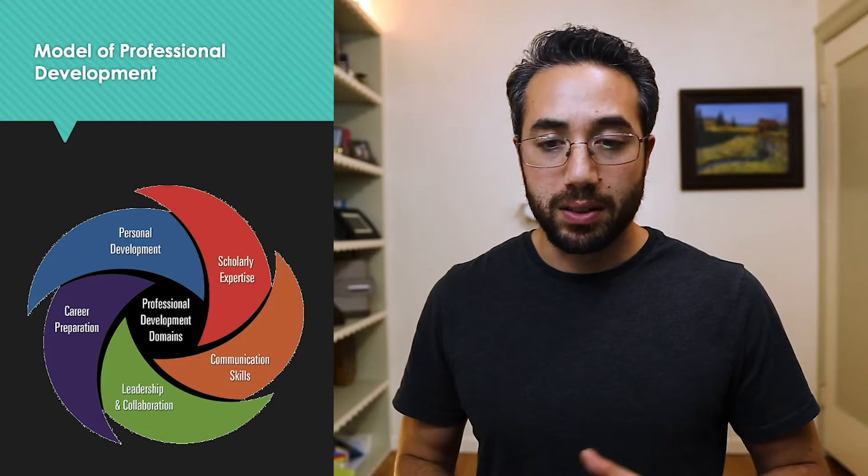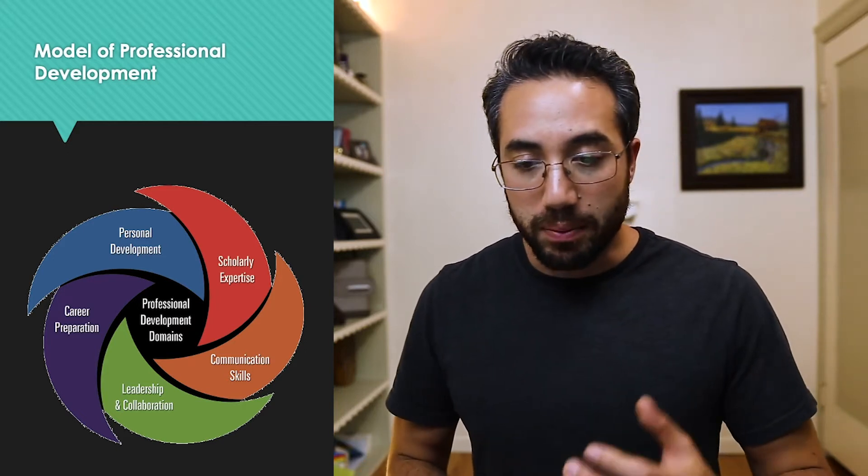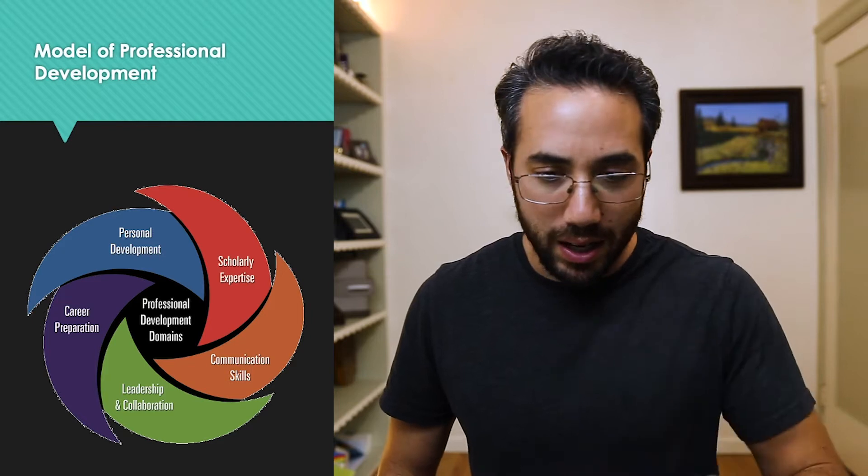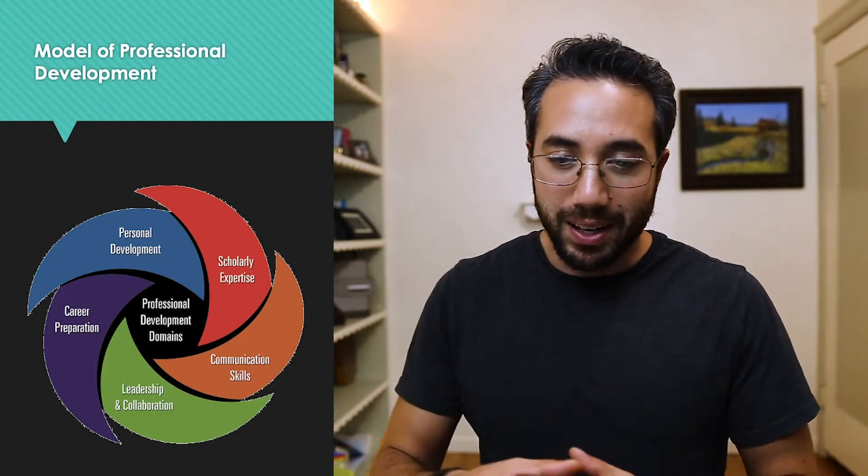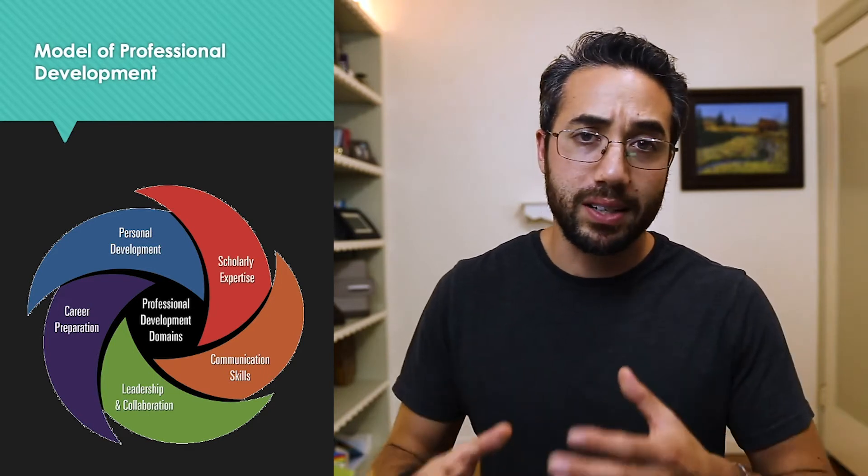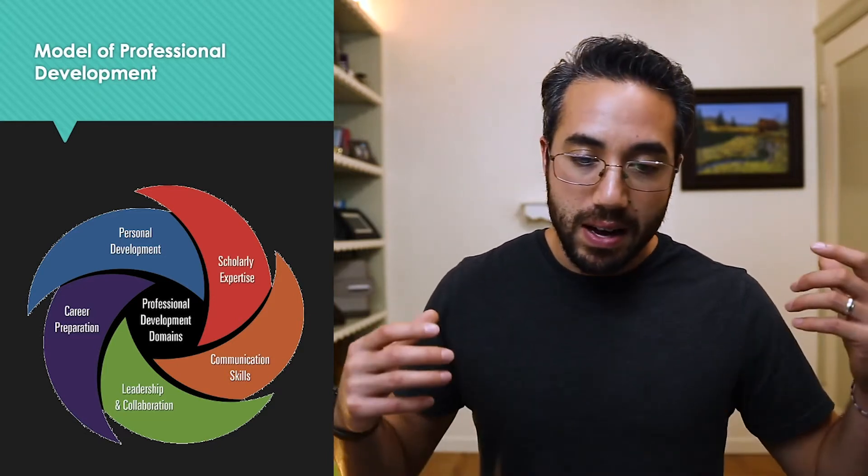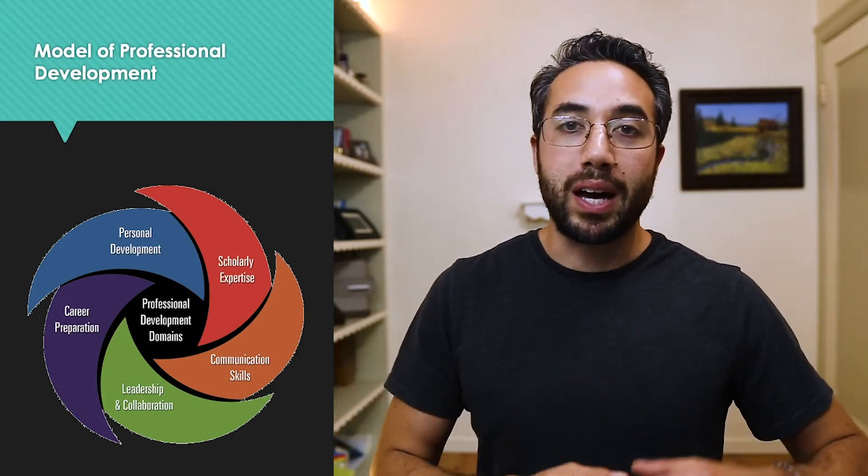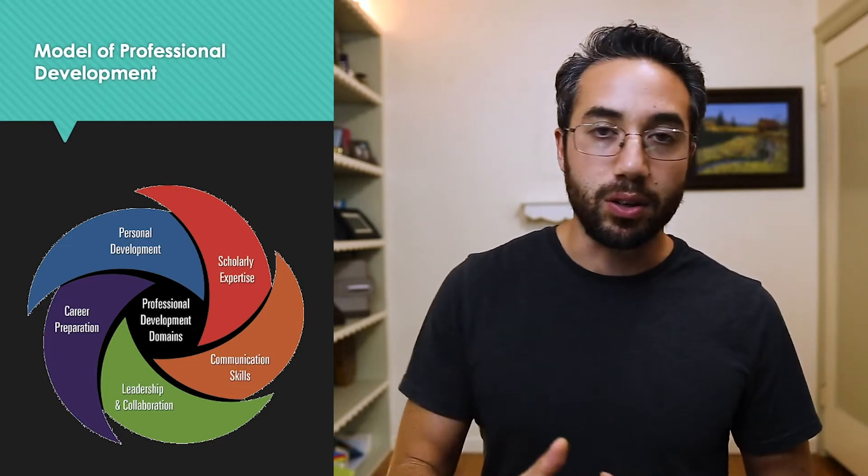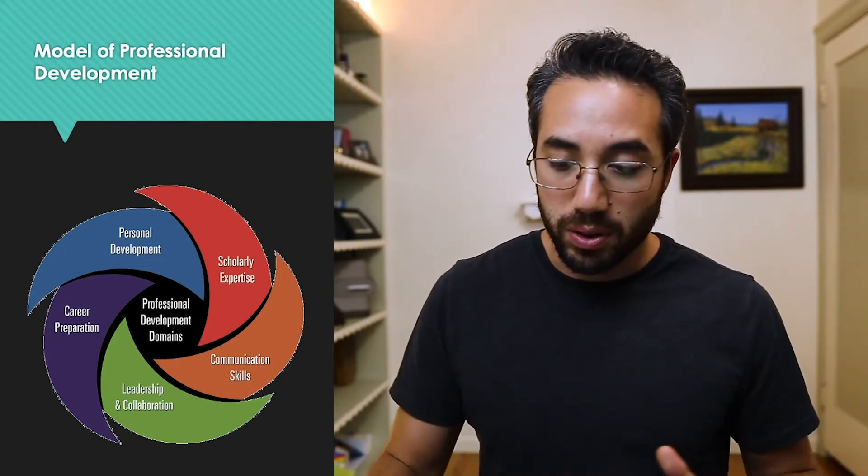Now there's a lot of models of professional development and most of them include some sort of combination of the following. I've already mentioned all of these. Now they're just in this cool swirly figure, and you can see how they swirl around professional development representing different domains that we can focus on. We don't want to put all of our eggs in one basket. Some people might focus only on scholarly expertise. Yes, maybe they are the smartest person in the room, but perhaps they come across poorly because they are a know-it-all and they have poor communication skills. Or maybe they don't have their career preparation in order, they don't have a good cover letter and resume, they don't know how to dress professionally in order to suit their job. So we can't just focus on one of these domains, we have to focus instead on all of them.